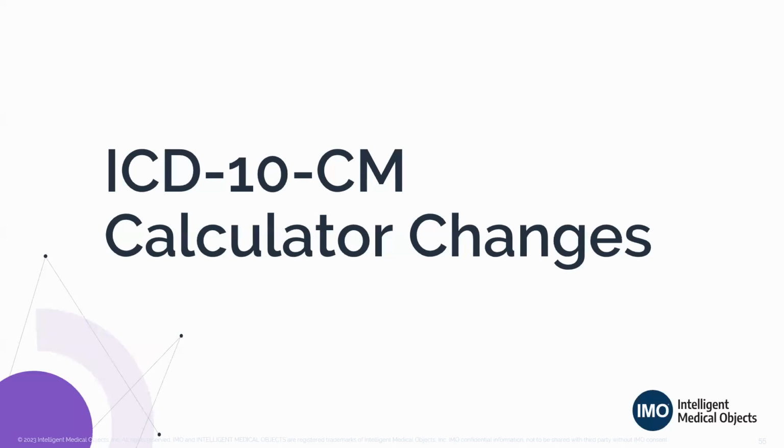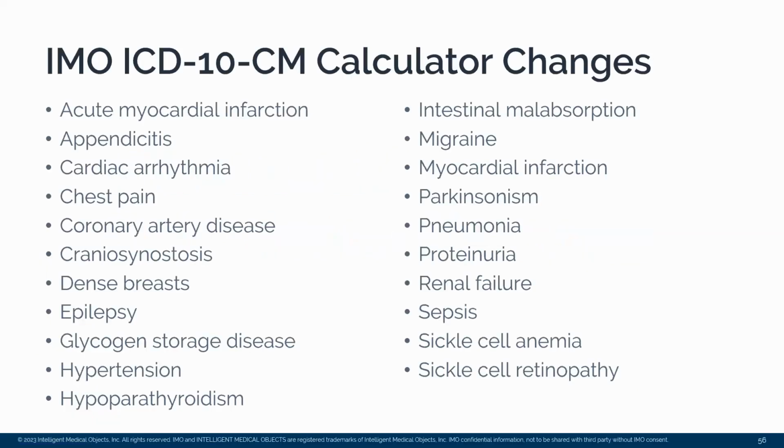The very last section of this presentation is going over our calculator changes. Just to orient you completely, when we say calculator, we're talking about the prompts that IMO provides that help users get to a specific ICD-10-CM code. So in your system, these might be called modifiers or qualifiers.